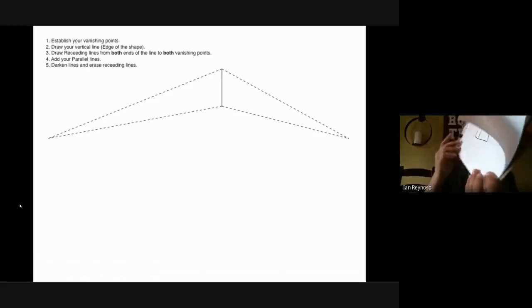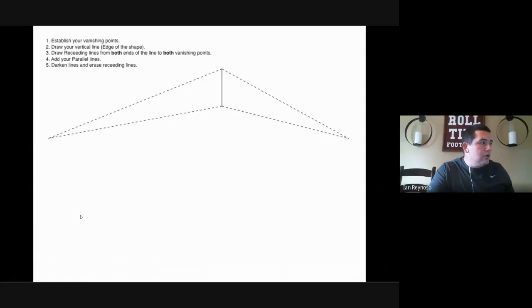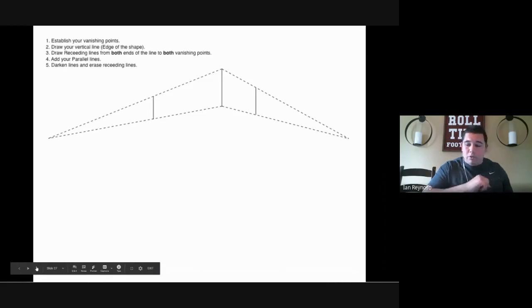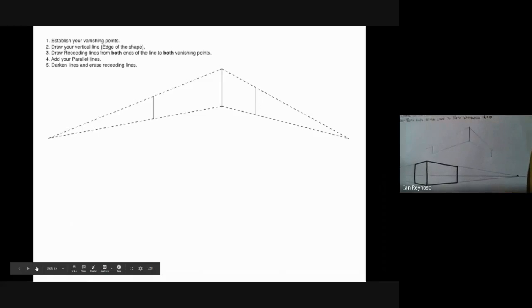Still going to my vanishing points. Next step is still the same, adding your parallel lines. Put them wherever you would like. I'm going to make a really wide shape. So I've made my parallel lines to the outside. Now this is where things change up. Because as you see in my shape, and hopefully on the shape that you have in front of you, we have the left side and the right side of the box, but we don't have a bottom. It's totally empty, right?